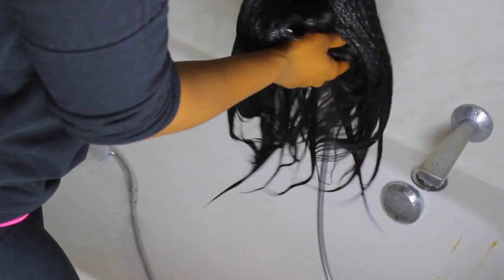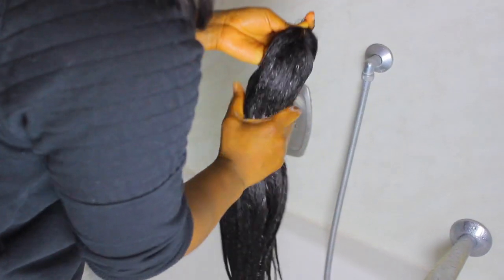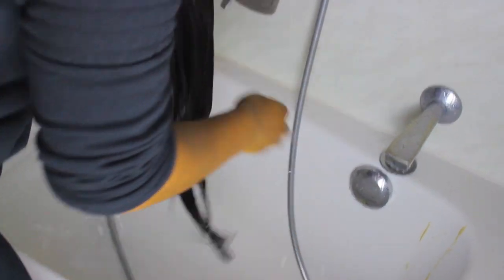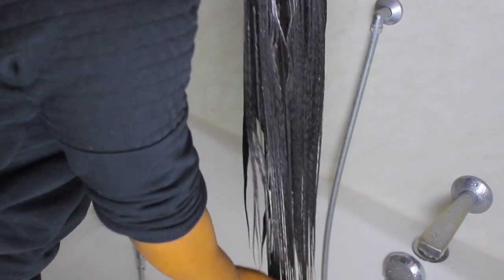All right family, let's get into this wash routine as well as some good old fashioned texture shots. The wash routine consists of shampoo, conditioning, and air drying the hair. The shampoo that I used today was Shea Moisture's Jamaican Black Castor Oil Shampoo. The hair felt soft and it was easy to detangle with my dimming brush, and there was minimum to no shedding.